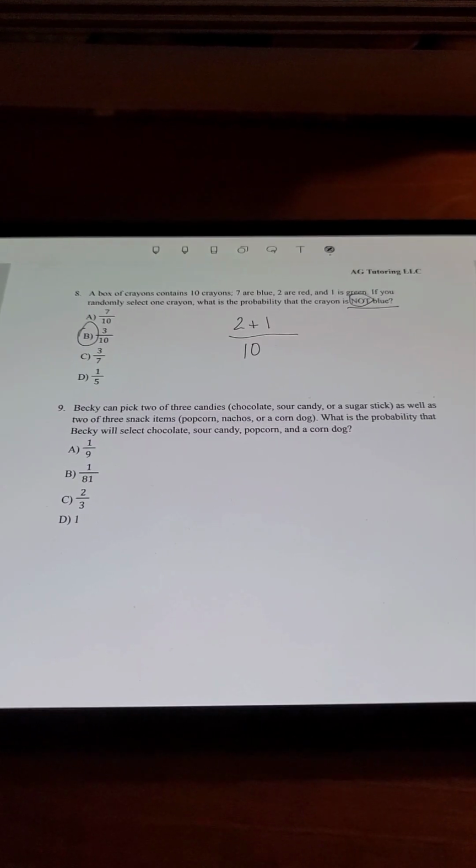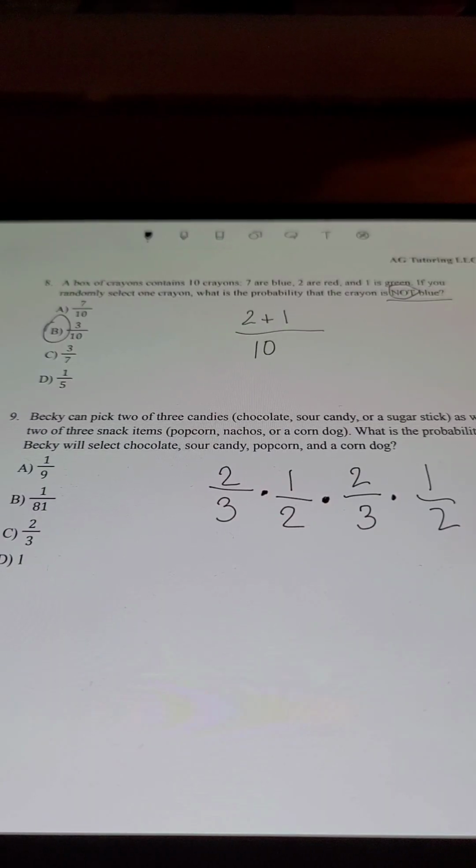Okay, pause to read number 9 if you haven't already. Okay, so you have to think of the chances of each of these things happening and then multiply by them to find out the probability of this and this and this, basically. Like whenever you see and or both with probability, typically you have to multiply each individual event probability, and that'll give you the probability of blank and blank happening.